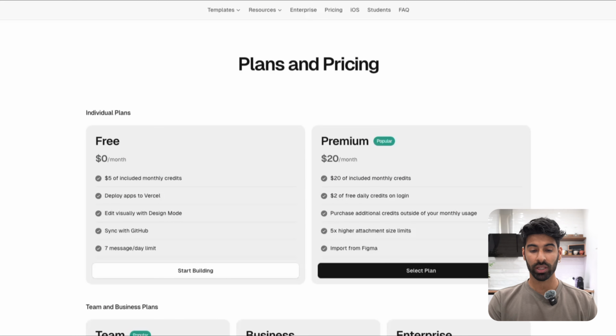The first thing you have to do is to go to their website. And I want to quickly show you what the plans and pricing page look like. You can see here they have a free tier that includes 7 messages per day, and you can start right away. And this is important because ultimately 7 messages, in my opinion, is all you need to build a website. And that includes iterations. If you want to go above that limit, then of course there's a premium plan that costs $20 a month. But if you're a beginner, the free plan works just fine.